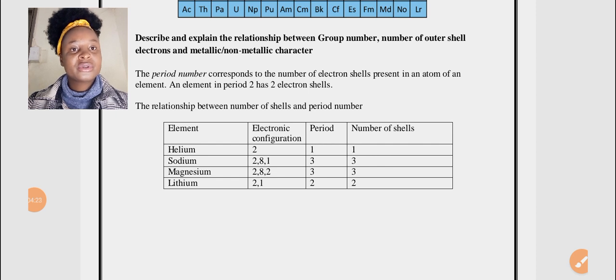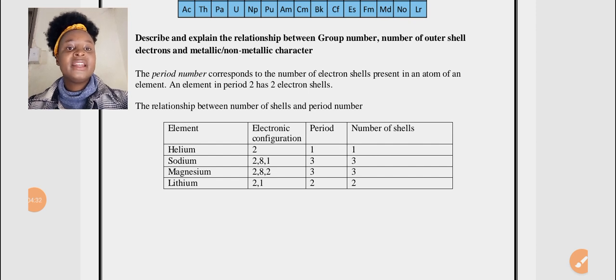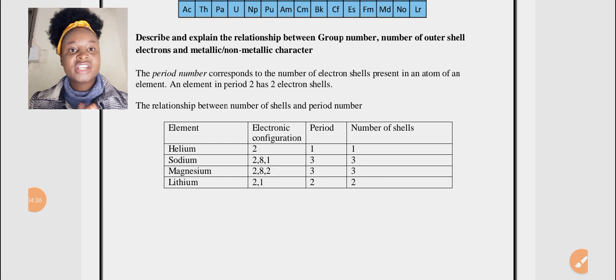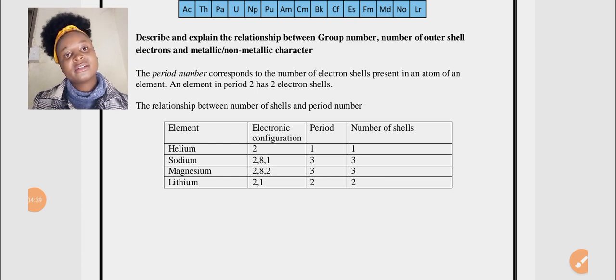And then when you go to sodium, which is Na, it's in period 3, and it has got 11 electrons. The 11 electrons require 3 shells. Remember, when we spoke about the subatomic particles, the first shell gets filled with 2 electrons. It doesn't take more than 2. The second shell gets filled with only 8 electrons. It doesn't take more than 8. So automatically, if you have got more than 10 electrons, they overflow to the third shell.